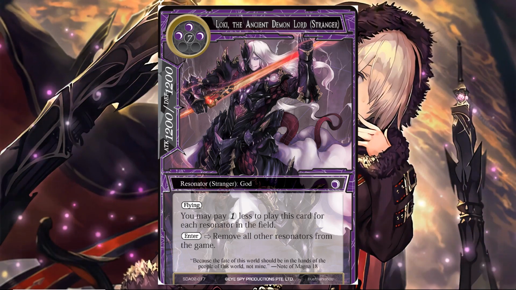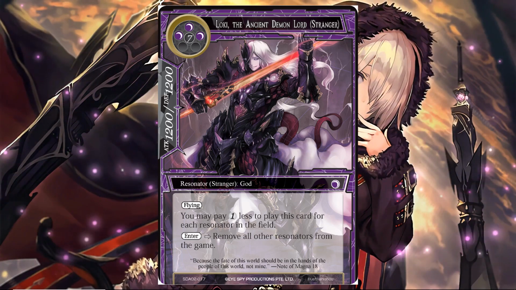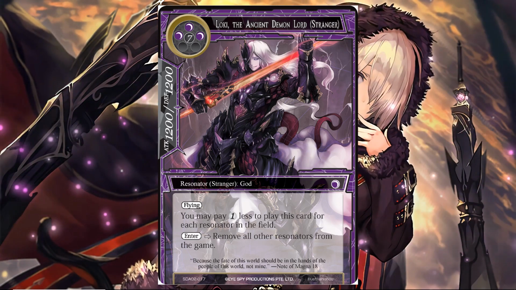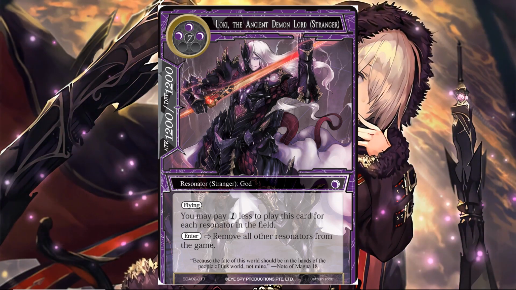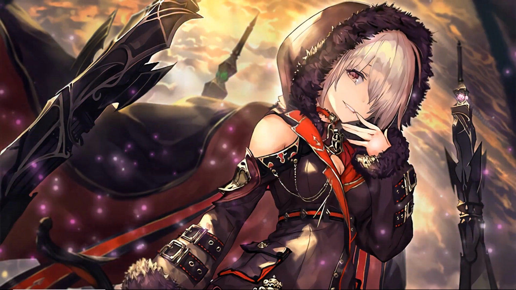This card is fantastic. This is a windmill slam in any darkness deck with strangers, like absolute windmill slam. Unless you expect a very control heavy meta where they don't play Resonators, but I don't know about that, man. If you're playing darkness and you're playing a ruler that has strangers, you should probably be playing Loki, the Ancient Demon Lord.